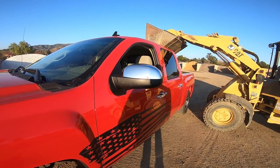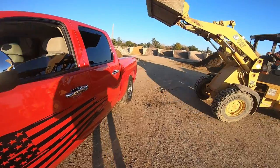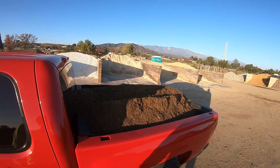Perfect. Yeah. Hey, have a wonderful day. And that's how it's done, guys. Got her all loaded with topsoil. Looks good. So from here on, I'll meet you guys back at the house.